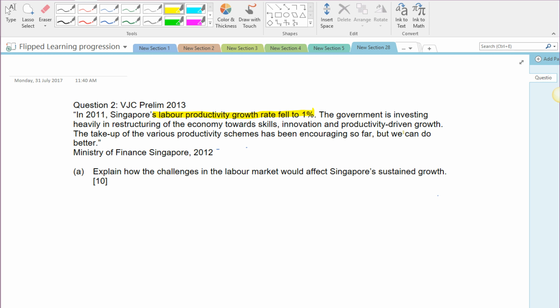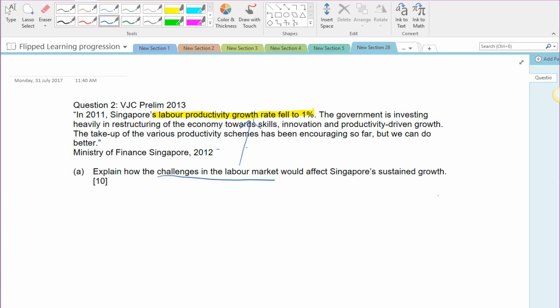Looking at the question, challenges in the labor market. You may be wondering, what are the challenges? Given that you're new to this, we don't expect you to know too much contextual information yet, but you should be reading up on your own eventually. For now, for the challenges in the labor market, you just refer to the preamble information, which you should be doing anyway, even if you know a lot. Always address the preamble information first before you bring in your outside knowledge.